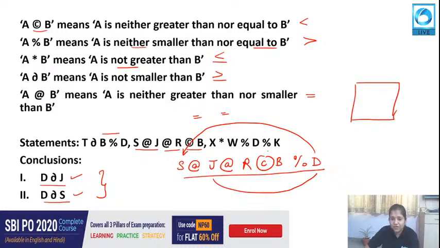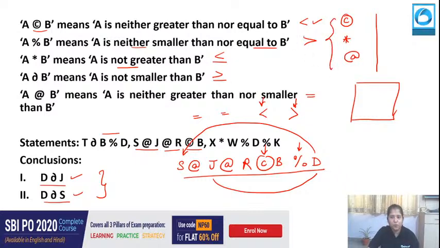Okay, let's have a look at copyright. What is the meaning of copyright? That is a less than symbol. And what is the meaning of percentage? That is a greater than symbol, right? So if you have a look at this, you have this symbol and this symbol which are opposite in nature, right? So if you look, this copyright and this percentage are of opposite nature. Let's make groups of two where we have similar kinds of symbols, right? So in one, your copyright will come, that is less than, then you have an asterisk, that is less than equal to, and you have an equal to, that is at the rate.